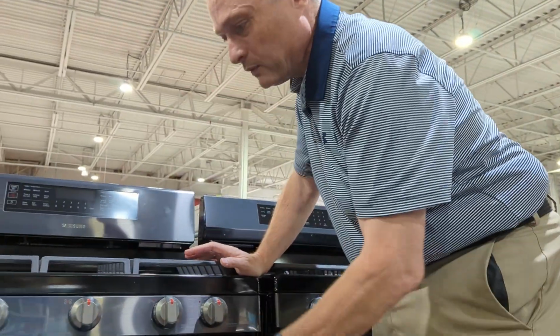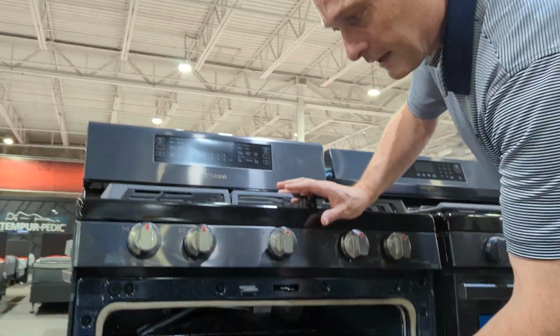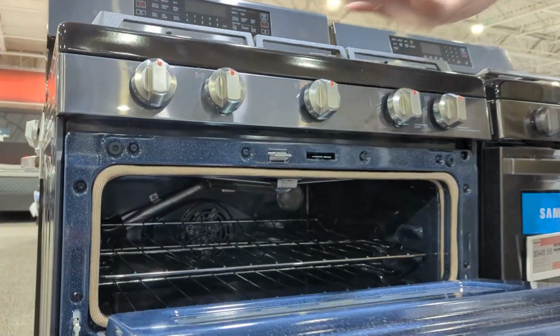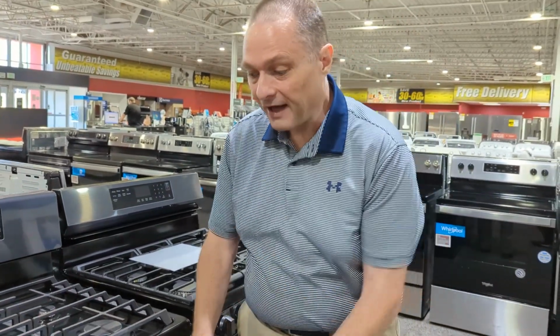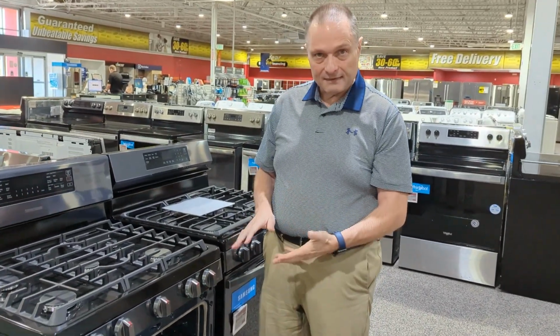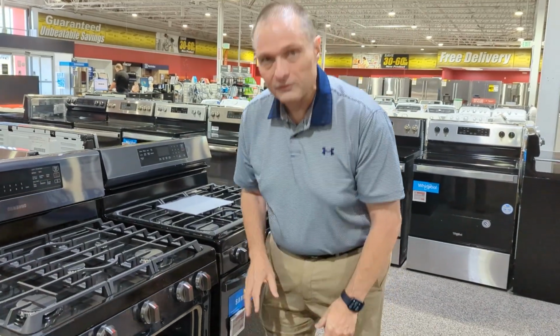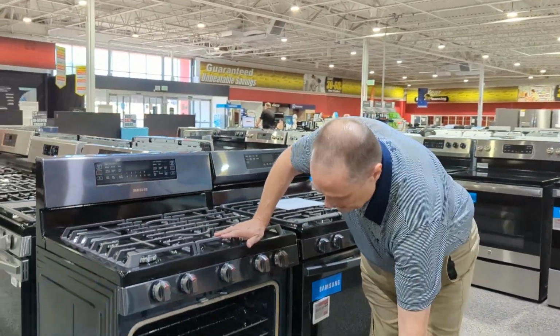So how do you control that? Well, whenever you want it to be a double oven, you just pull the trigger right up here and fold the door down. And now you're just going to be using the top. Now, how often are you going to do that? Well, friends of mine own double ovens, and I can tell you that most of the time, they're just using the top. It's very rare that they actually use the full thing. So I'm going to guess that if you buy this oven today, you're going to find that you're using this most of the time, which will save you a lot of energy. It's going to save you a lot of time. You're only going to be dealing with something that you don't have to bend over so much for. So I think you'll like that, but whenever you want it, you can access the bottom as well.